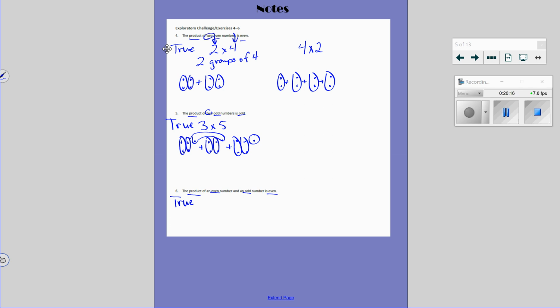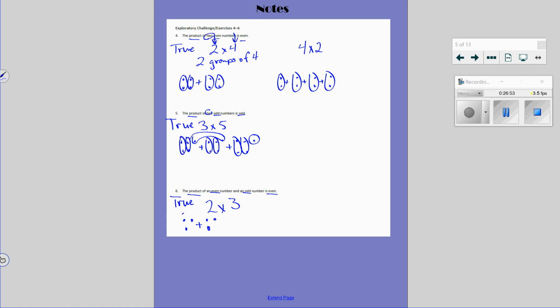So now our last one. Product of an even and an odd, Micah. Product of an even and odd is even. This one is interesting. I'm actually happy to see you guys all said true. So let's use an even and an odd example. Cannon. Multiplying, yes. So 2 different numbers, 1 even, 1 odd. 2 times 3, okay? So this is saying 2 groups of 3. So I have 1 group of 3, a second group of 3.